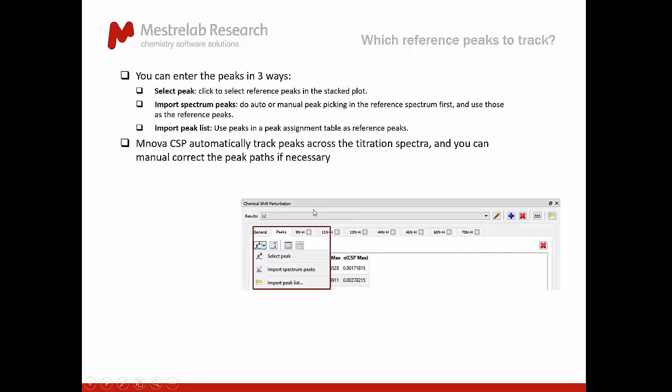Right, that's fully automatic. And sometimes you don't want to do that, so you can manually stack multiple 2D spectra, and you can enter the peaks by interacting with the peak picking. Or you can do a manual peak picking first, then use those picked peaks. Or of course, as I showed, you can use the peak list. Right.